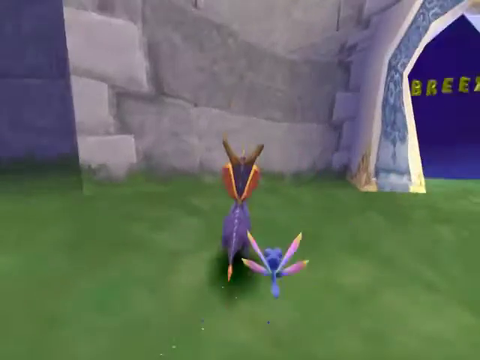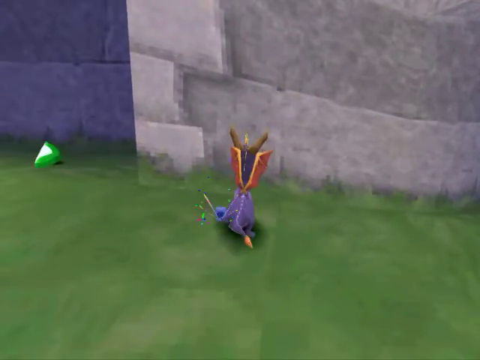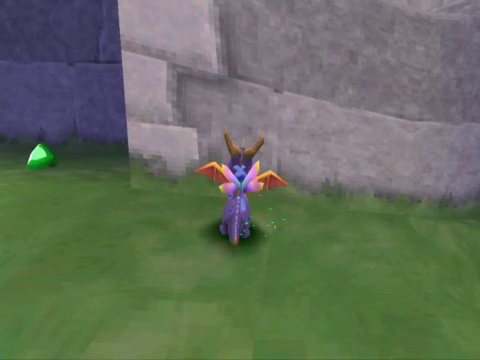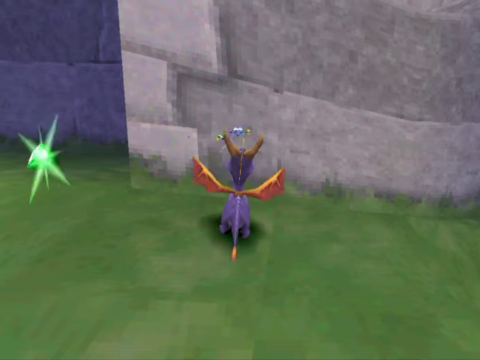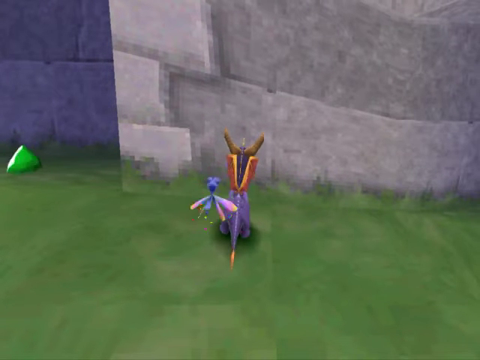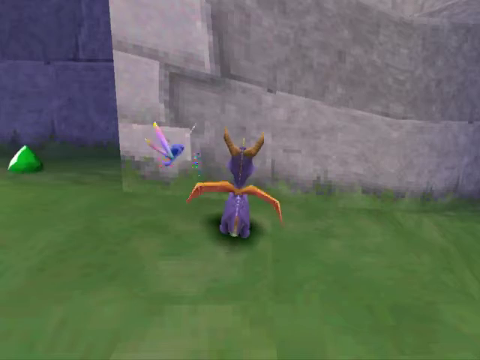And the first thing I want to point out is, to the right of Spyro, in the wall, you can see there's a vertical line, and it runs into the grass as well. You can see the line, it's just to the right of Spyro. And that's where I'm going to want to jump from.